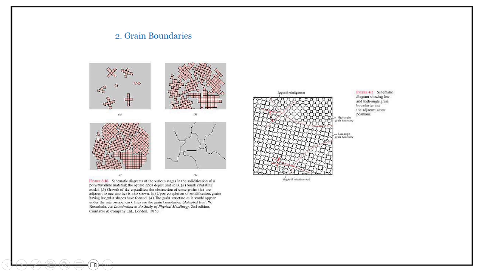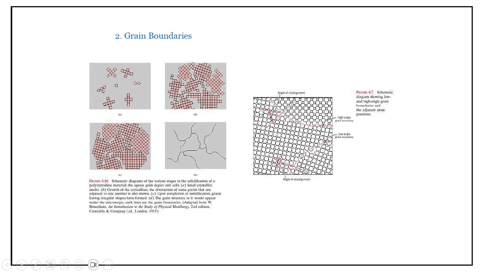The third stage is where the complete unit cell is formed, and in the fourth stage you can see the boundaries. After the places are filled, they form a boundary in different directions. So based upon the time of cooling, you can see these kinds of grain structures, low angle and high angle grain boundary. If the process is slow cooling, then you can see an orderly arrangement of atoms and fine grain structures, whereas if your cooling rate is fast, you get a coarse grain structure because you are not giving sufficient time for the atoms to sit in their positions.